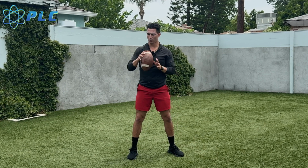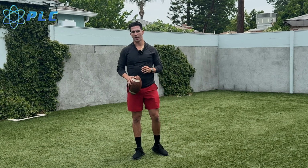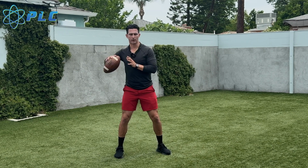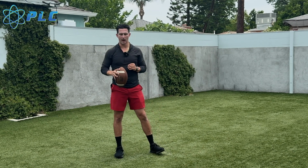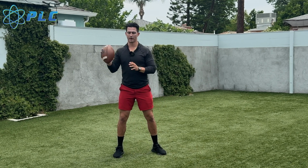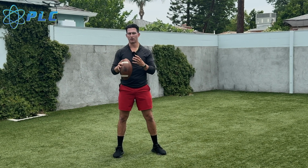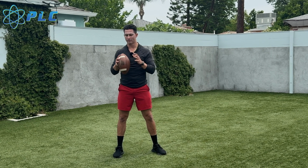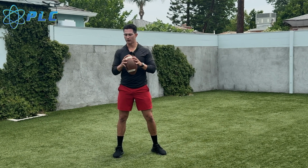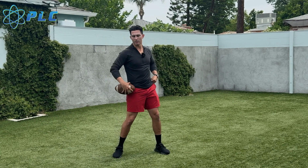If we start to get the ball away from us, that's what's going to make it so there's all this excessive movement happening. So the more concise we can be with loading the football, the quicker we're going to be able to get the ball out. The shorter the release, the quicker it's going to get out. But on the opposite side of that, the longer the release, the longer the amount of time, a lot of times the more power you're going to have within the throw. So you want to have that combination of efficiency as well as some length to be able to increase the distance. The thing with the load that gets people into trouble is if they get too long with the load and it throws off what they're doing within their hips and within their lower body.